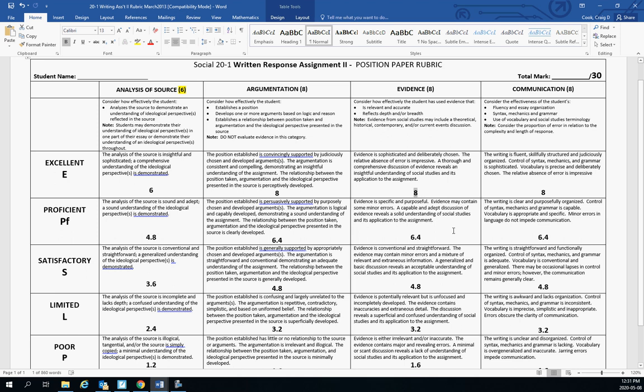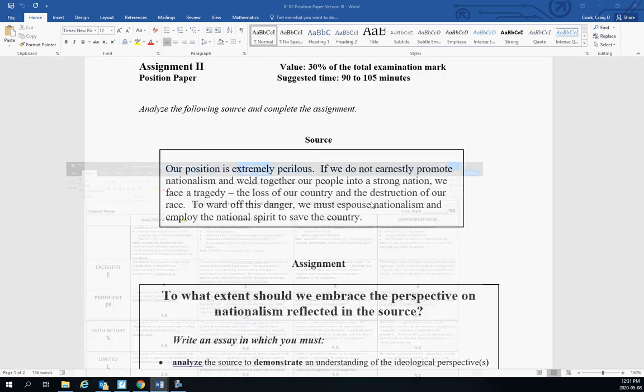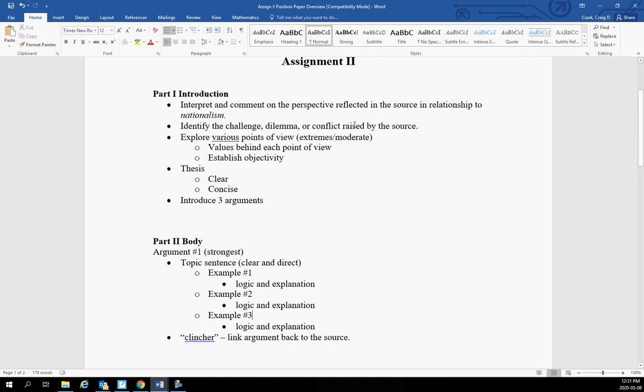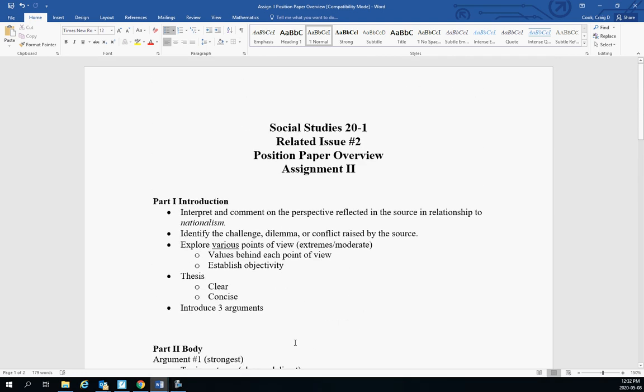the table. If I told you that a lot of people died in the Holocaust, that is a very general statement. But if I told you that 11 million people died in the Holocaust, now my evidence is getting specific. I still need to explain it. I've still got to use it capably, but at least it's specific rather than being general. Argumentation is how well you explain your evidence. And you might want to have this with you as you're writing your position paper. You have your overview, 5 paragraphs at least.